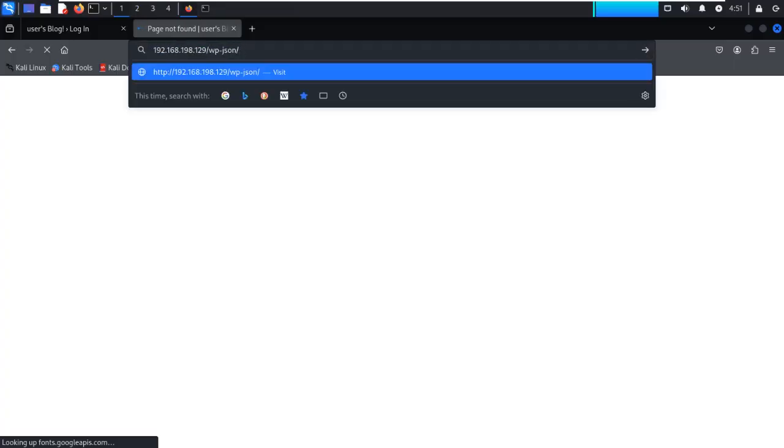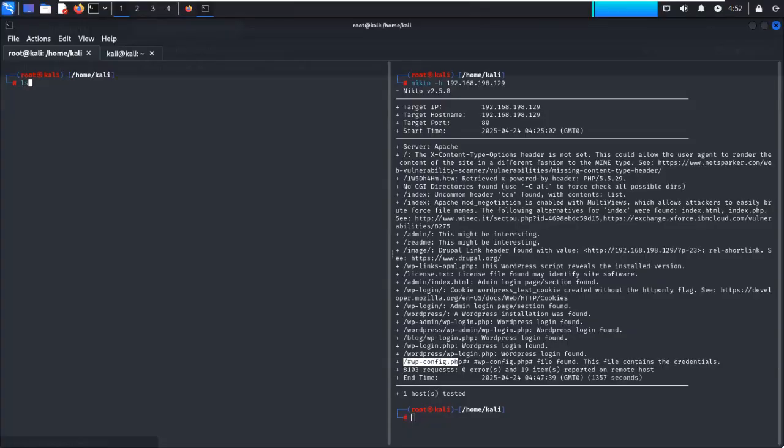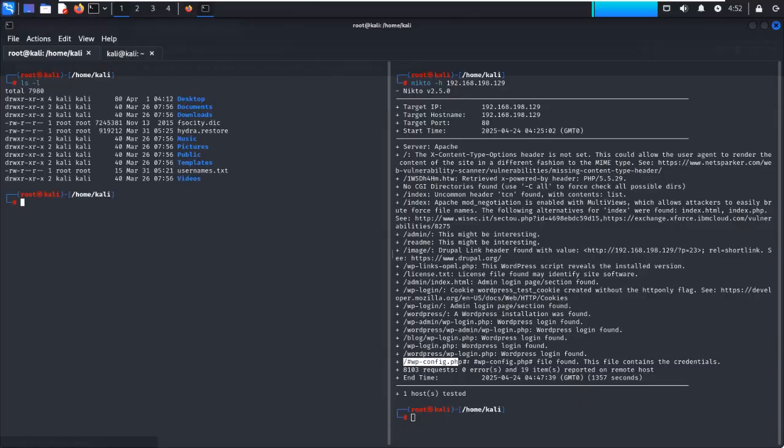What about, which is the default, wp-json version 2 users? Hmm. We are not getting a hit, but we have that dictionary right now.